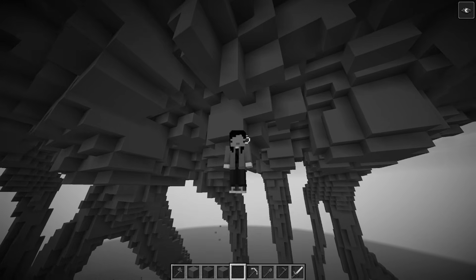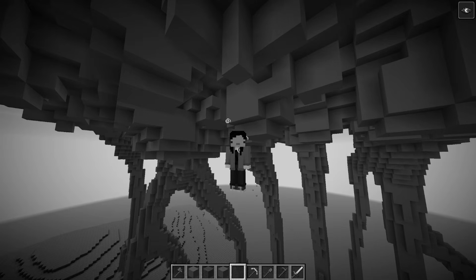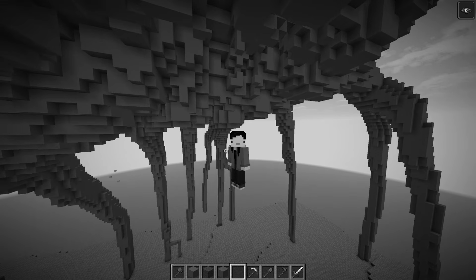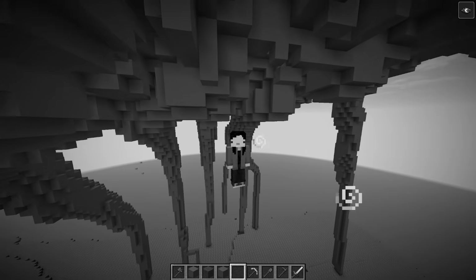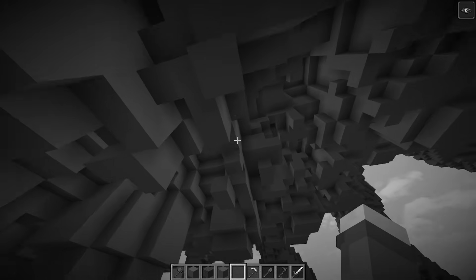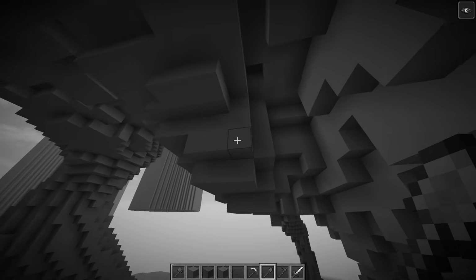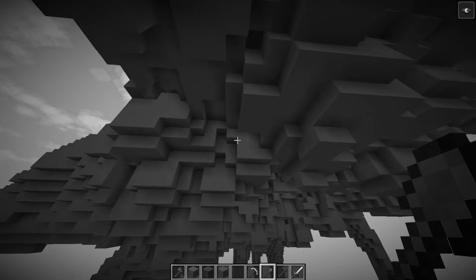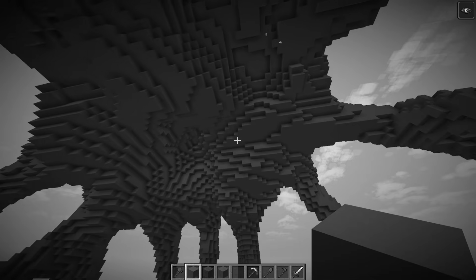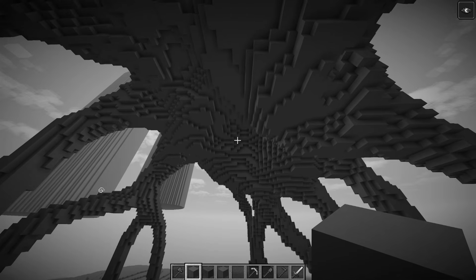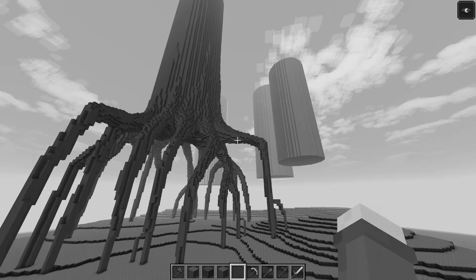I have made a very disappointing and sad discovery. You can't use the smooth brush on the underside of blocks. So I guess I'm gonna be doing this by hand. I have a feeling that this is something you can do easily in Axiom. Okay, that took a while. Well look, it's clean. The first tree is done.